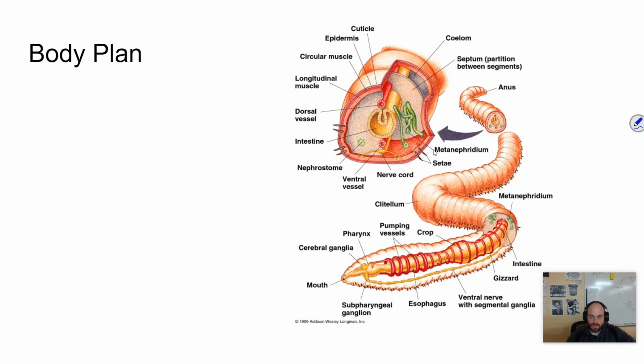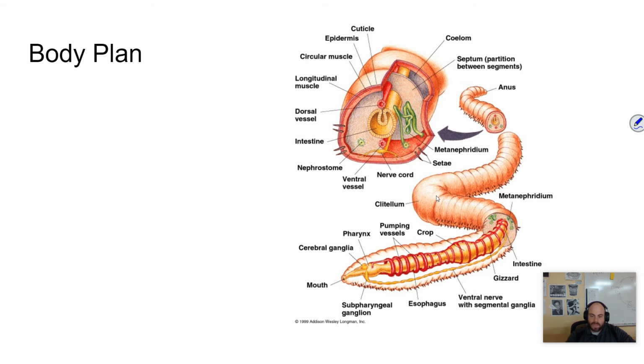Most of them are filled with fluid, very similar to roundworms. They have a non-living cuticle that they are surrounded with, and they have this coelom that is full of fluid that acts as a kind of hydrostatic skeleton. They have a gut that runs the whole length of the body, like we saw in roundworms, and they have dorsal and ventral blood vessels, and so they have a closed circulatory system with kinds of hearts. These are called pumping vessels here. Aortic arches is what you'll see most of the time, but it's a rudimentary pumping vessel.